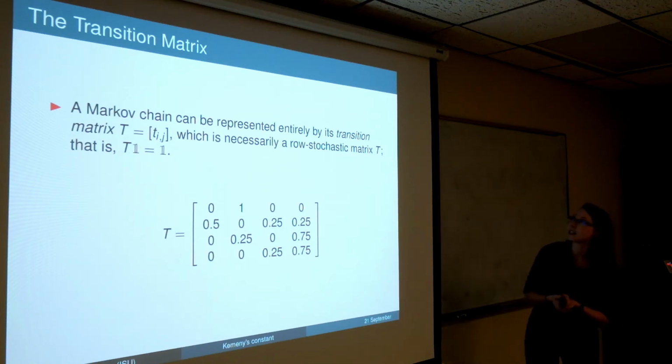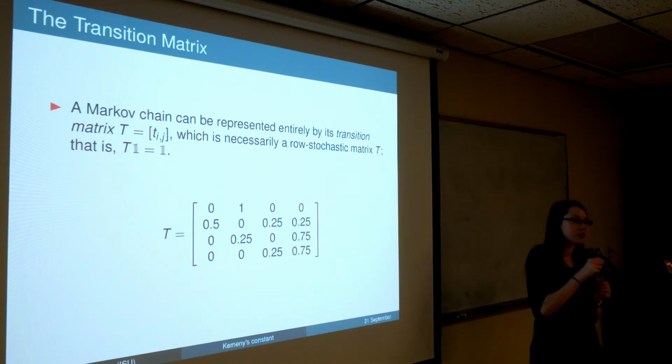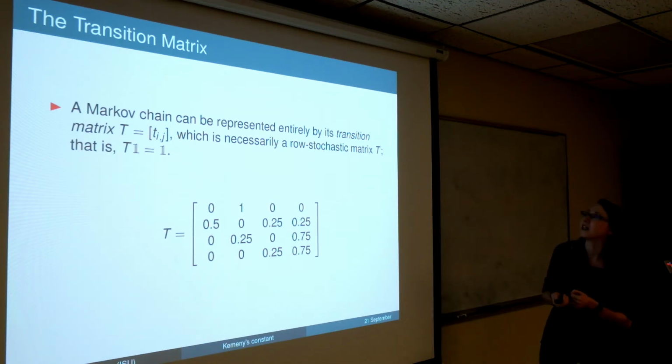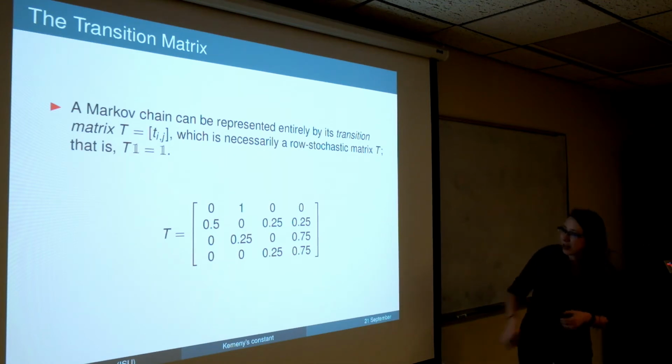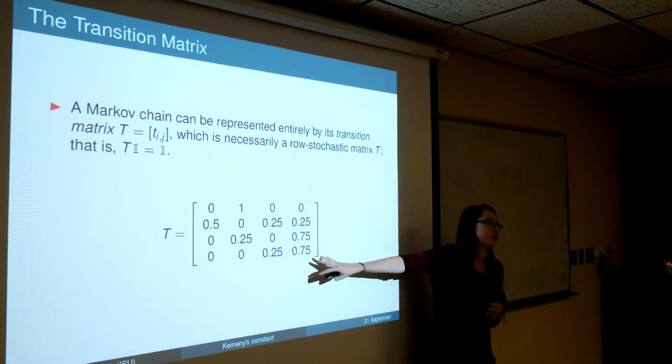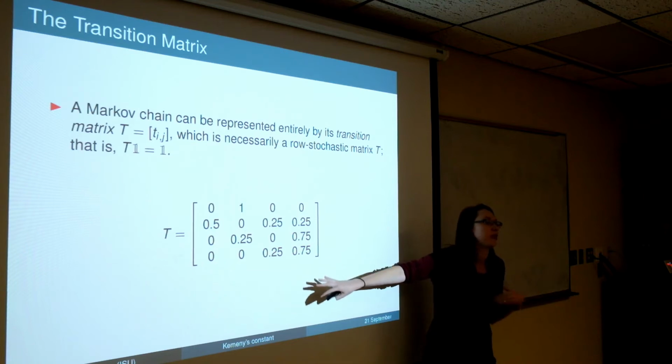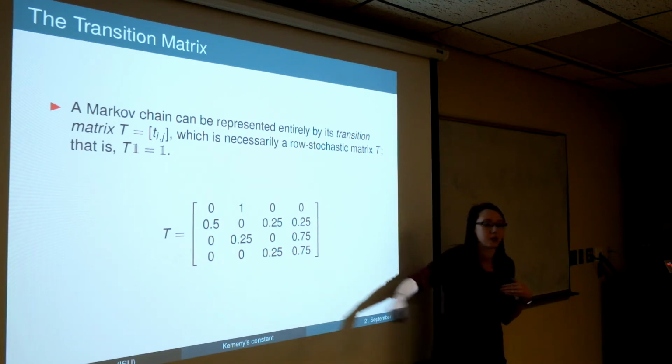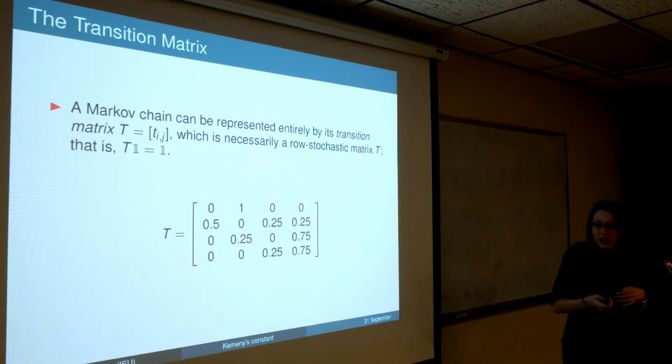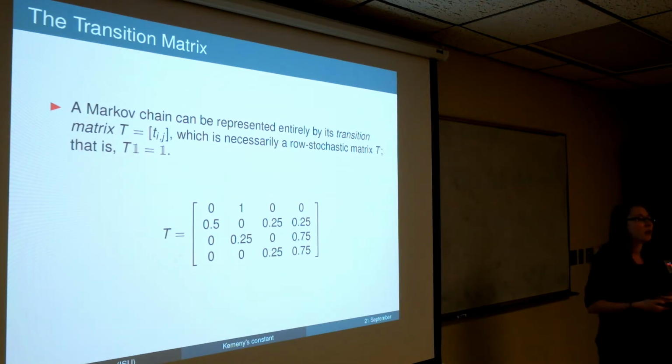So we call it T. It's a transition matrix. The ijth entry is the probability of going from state i to state j in one time step. And all the rows sum to 1. And we can have diagonal entries non-zero. This just means that I have a probability of staying in the same state in my next time step. And then everything that I might need to know about my Markov chain can then be calculated using this matrix.